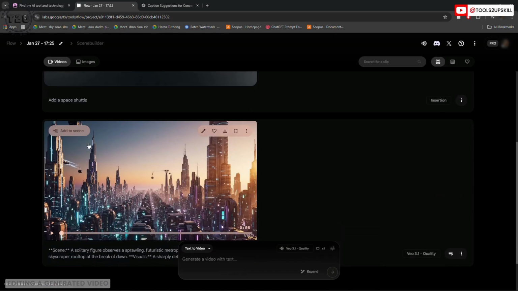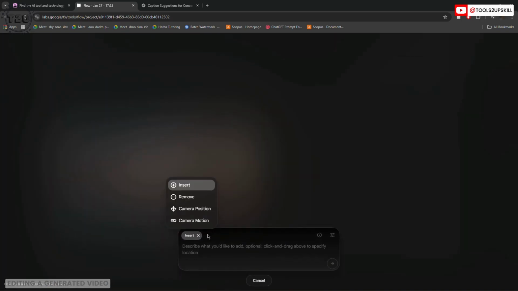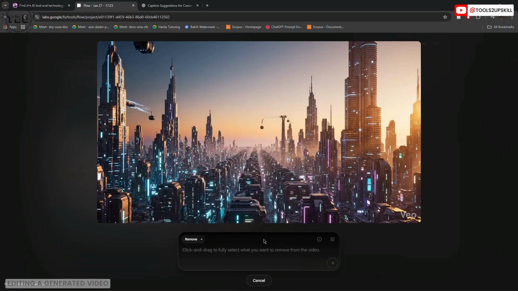Until then, I'll also show you what all other features are there. After insert, you can also remove. You can select something, and let's say this part, we can't make sense of what this exactly is. Probably some kind of flying pods. If you don't want them, you can select them like this, but you can only select one at a time. That is the problem. Or the other thing you can do is select the entire thing and right here, remove all the pods, flying pods.